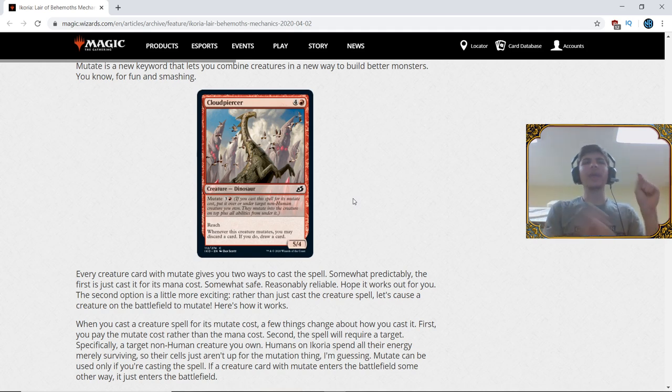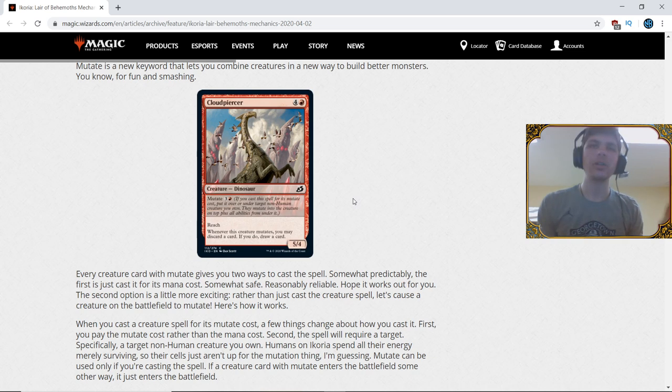If your opponent interacts with that creature, both of them die. However, if they interact with that creature before it has successfully mutated, so while Cloud Piercer's mutate is on the stack, if they kill the card I'm mutating onto, Cloud Piercer still enters. So you don't need to play scared with your mutations. You don't have to be afraid that they're going to 2-for-1 me. Though, if they just wait for the Cloud Piercer to resolve, they will 2-for-1 you. So if you are holding an instant speed removal spell that can kill the Cloud Piercer, you want to wait until after it mutates on to kill the creature. You don't want to get fancy and kill the creature in response and Cloud Piercer will fizzle. No, you'll just have to deal with the 4-mana 5/4 reach.